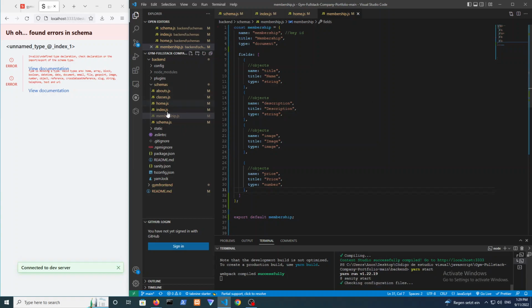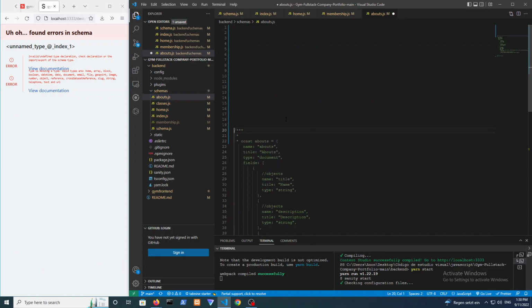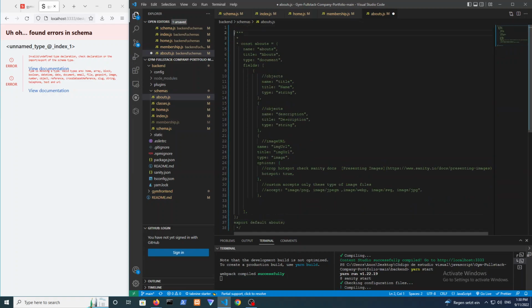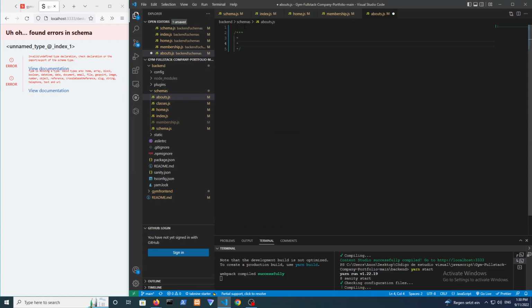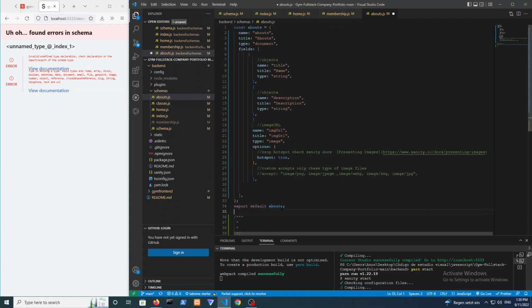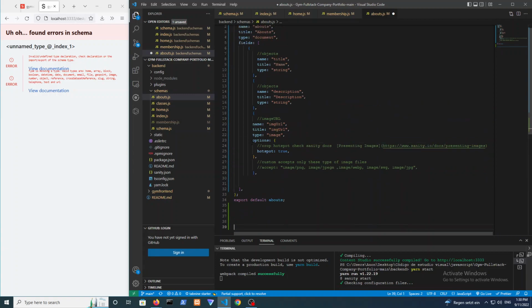And let's go also into our abouts. Okay, the abouts is going to be the same thing, so let me just Control Z and just get this code as well. So again, it is the same thing. The only difference is I just have this options parentheses over here that just takes the hotspot.